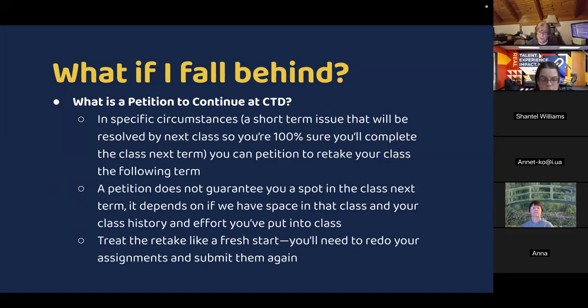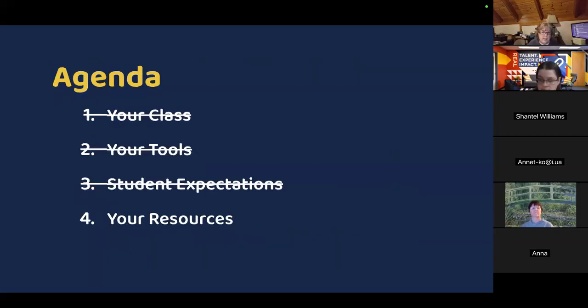And I just talked about the petition to continue. The retake policy has changed a little bit for people that are coming from previous classes, where we'd just say, sure, you can take the next class. But because of the competition for spots, the process is a little bit more formal. You'll either need to submit this petition to continue or reapply at a later date. So petition to continue would be for the next session. And then I guess that was it.